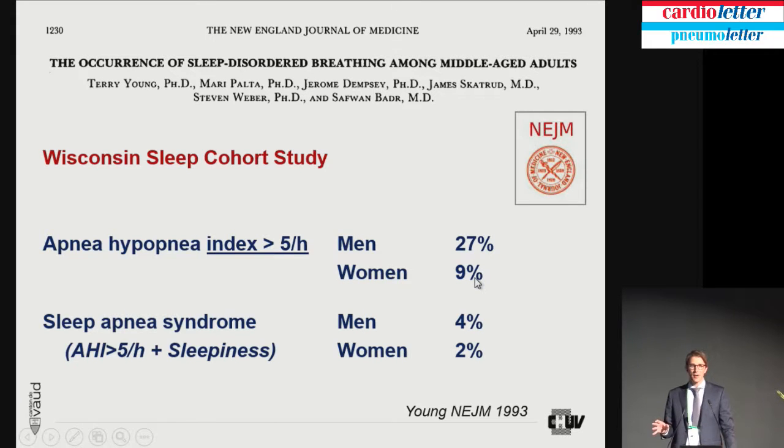When they focused on sleep apnea syndrome, which is not only sleep apnea during the night, but also daytime sleepiness, then they found that about 4% of the men and 2% of the women had this syndrome. The problem is that this study was performed mainly in the 80s, and the technique that we use now to record sleep and sleep breathing is quite different. It was still paper and pen, and right now we have more digitalized recorders and also different criteria. So we thought it was important to reassess the prevalence of sleep disordered breathing in the general population.